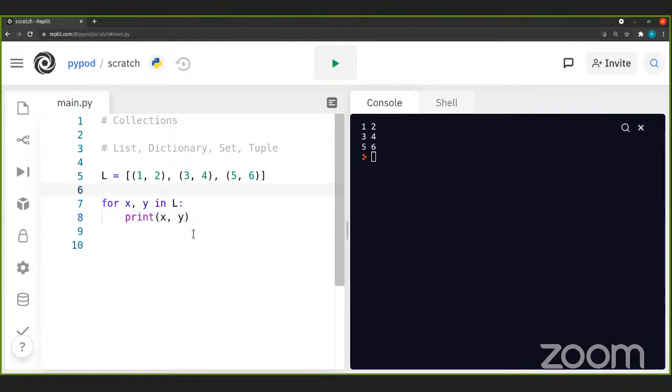The usual way we are used to doing this is for i in range of length of L, then we do L of i of 0 and L of i of 1. So we don't need to do it that way. We can also do it using this. It just unpacks each element of the list into the variables x and y, and we are printing that. I think that finishes whatever we wanted to discuss on collections.